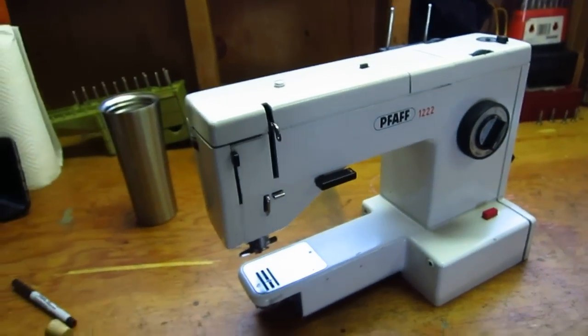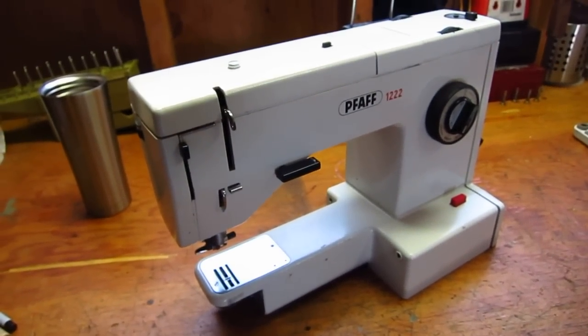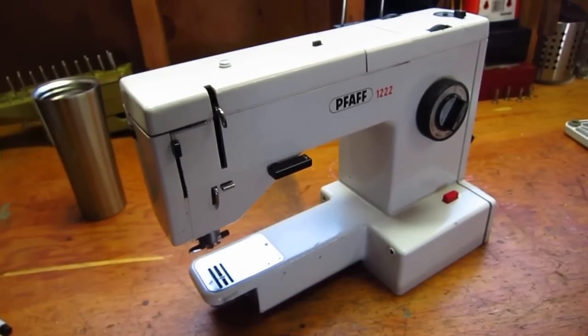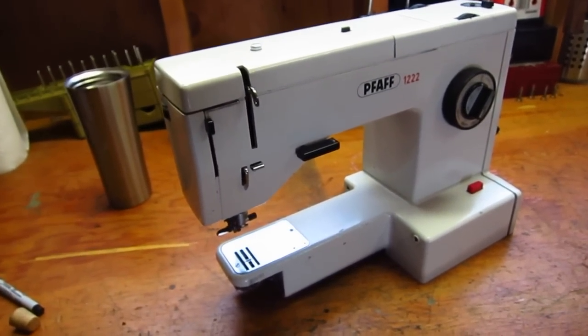Now, right now, there are no fixes that I'm aware of, and most people who have a worn hook bushing end up just scrapping the machine and parting it out. I don't think it's necessary. I think I found probably the best solution.